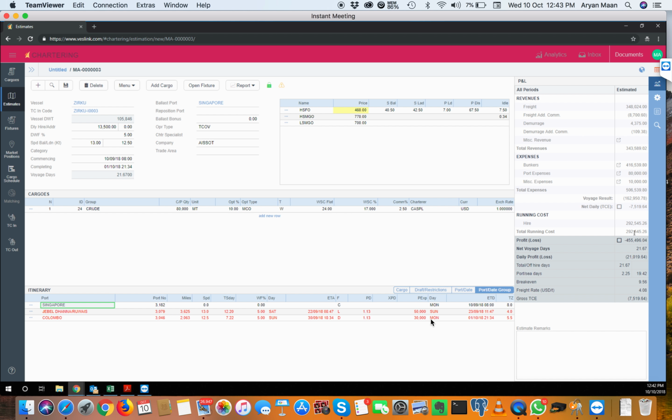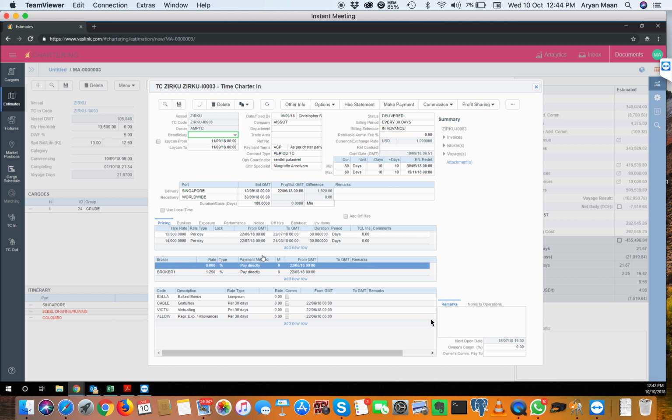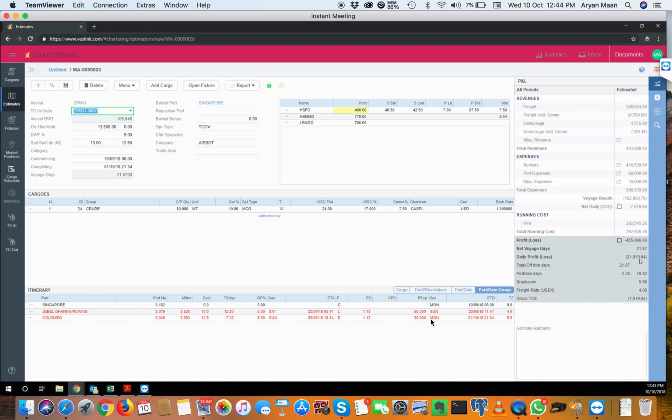And the gross, everything is based on the hire. Hire is 13,500 for this vessel, which has been entered in the TC. Can you see something here? This is the time charter party. There is a separate entry where I have kept my hire and everything. Basis that, it will automatically take the daily running costs. If there is no time chartered vessel, let's say if we are a bareboat or something, then it's a different set of entry. So this is the time charter vessel, so it is here. Basis that, the rest of the calculation happens.